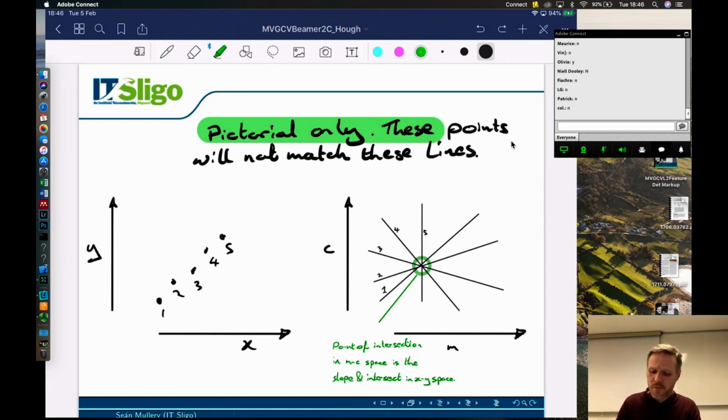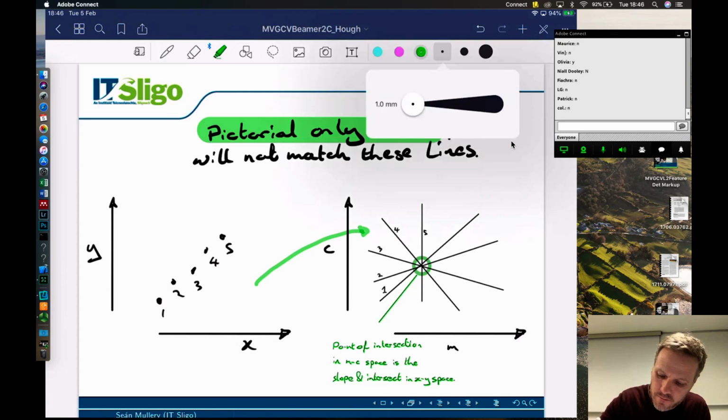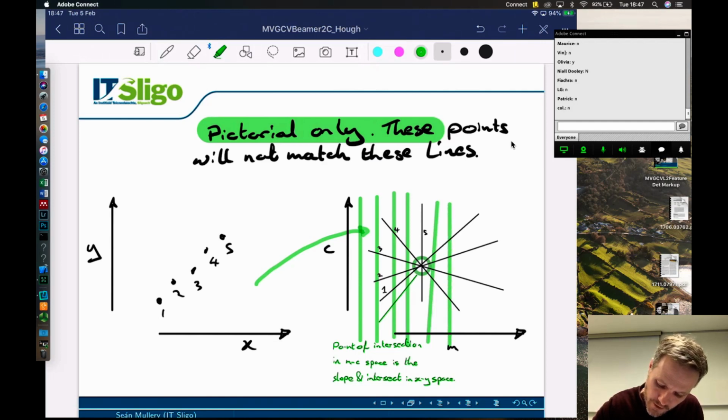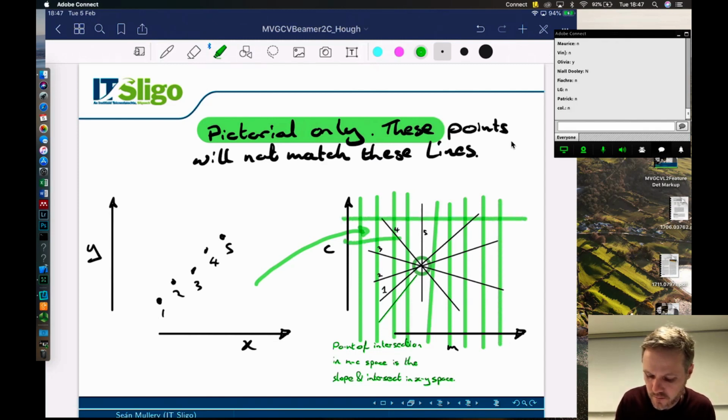And what Hough does is, firstly, it transfers everything from this space over to this space. And what it then does is it carves up the MC space into a grid. So what I'll do is use a very small value of this. So what we do is we carve this up. Now I'm using a very wide spaced grid, but that's fine. These should be perfectly straight, but they're not. But you'll get the idea. So we've got a grid here that we build.